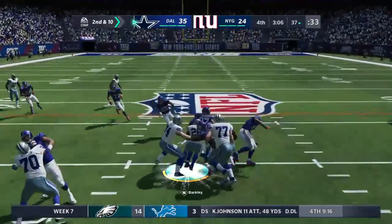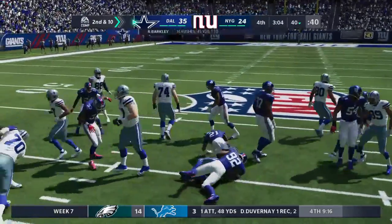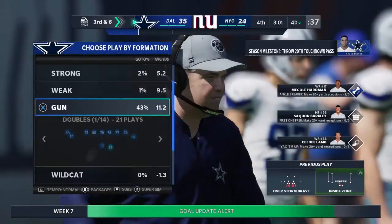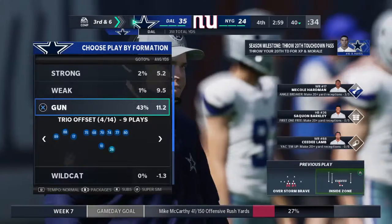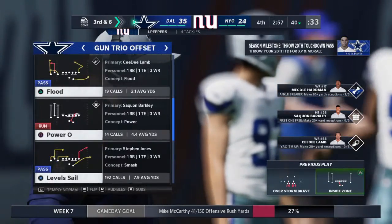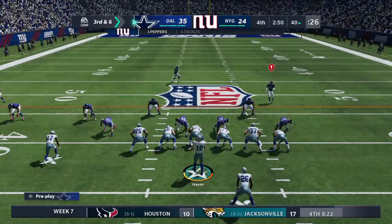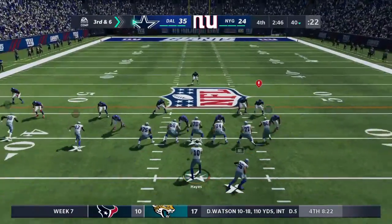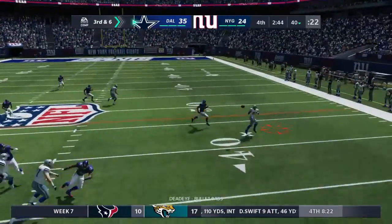They'll try and run some clock here as they keep it on the ground. And he'll take this one for about 4 up to the 40. 4 yards the gain, and it'll bring up a third down. And this is an absolutely big third down that's been set up here, partner, and there's no other way to put it. The defense has to get a stop here if they have any hopes of winning this game.